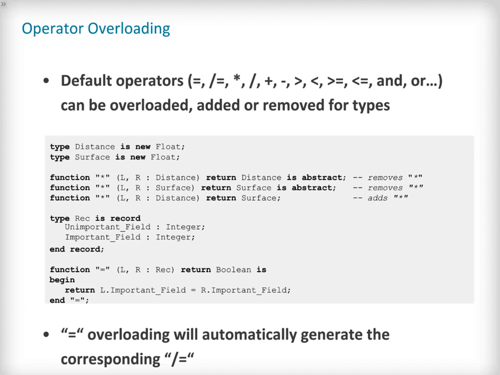The second example shows a case of overloading the equality operator. In this type R, there are two fields, two components, only one of which should be used when answering the question, are those two values equal? which is why I am overloading the equality and implementing what it actually means in my context. One note: when overloading the equality, there is automatically an inequality that is going to be generated as well, which is the negation of the equality.